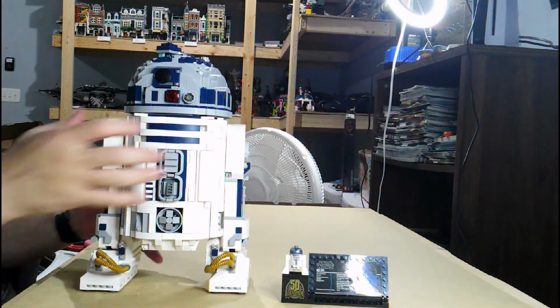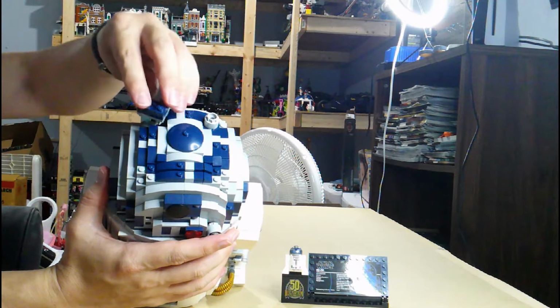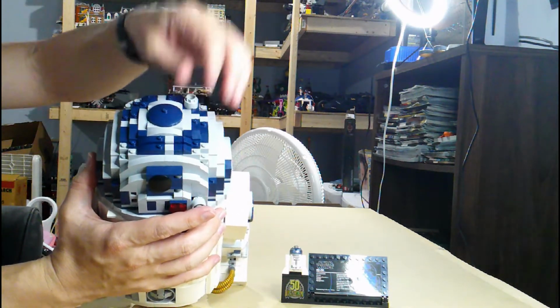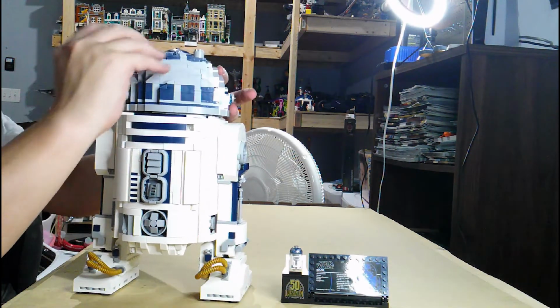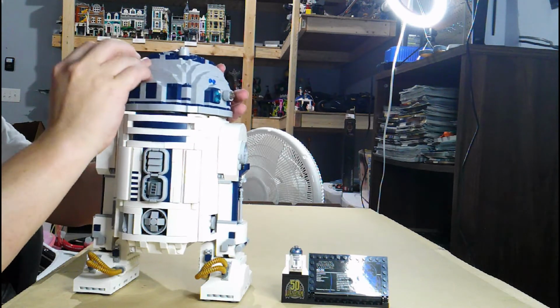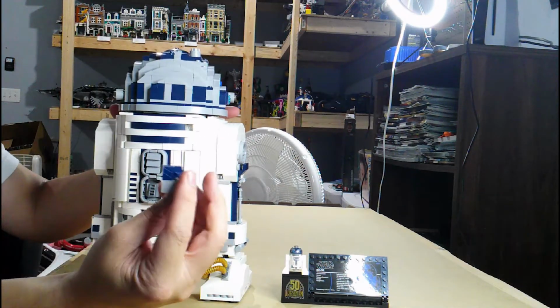It does have a way for his antenna to actually stay extended, and then it turns back and fits in flush with the rest of the top. The other part that comes off is this little section right here. Oh, yep. That piece comes off as a hole.